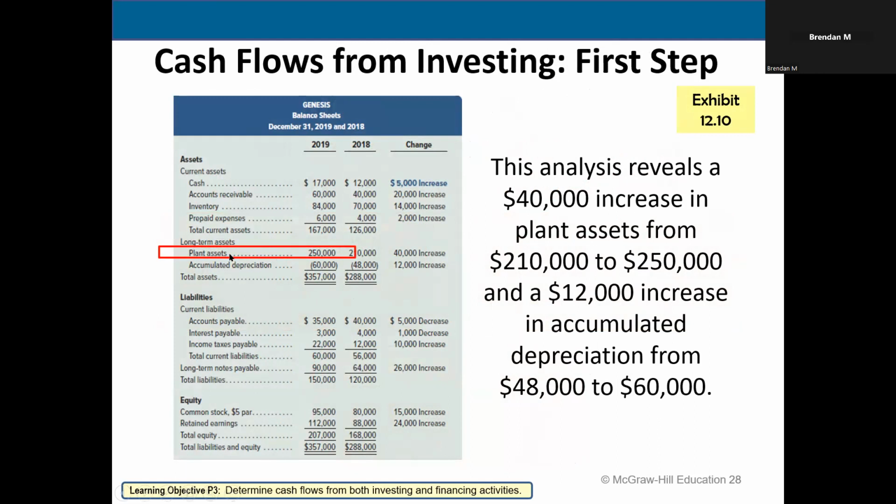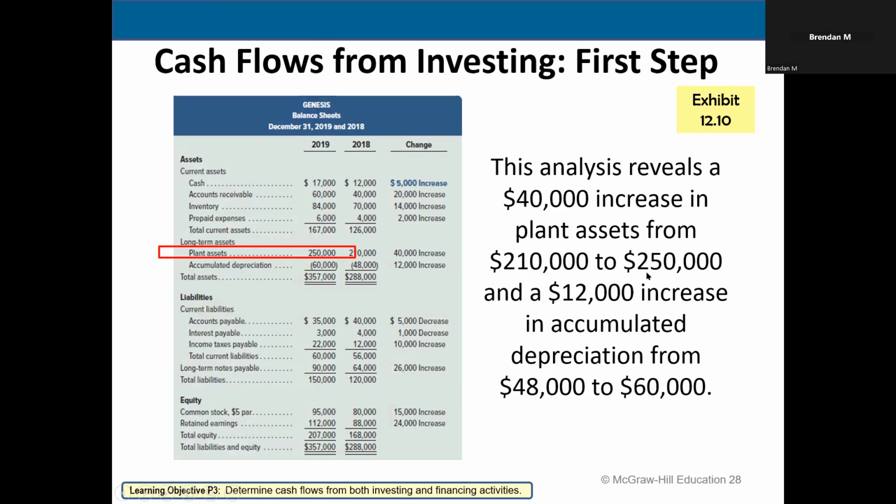What we see here is that plant assets have increased by $40,000 as accumulated depreciation has gone up. Well, the difference of 40,000, we're not going to report the 40,000 number. We're going to have to report a line that says we had an increase in cash of so much money and a decrease in so much money. They have to give you the detail of that 40,000. And I guess this is it here, but they're not very clear.